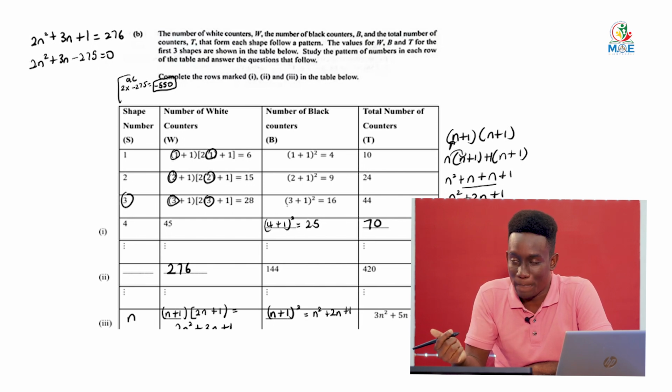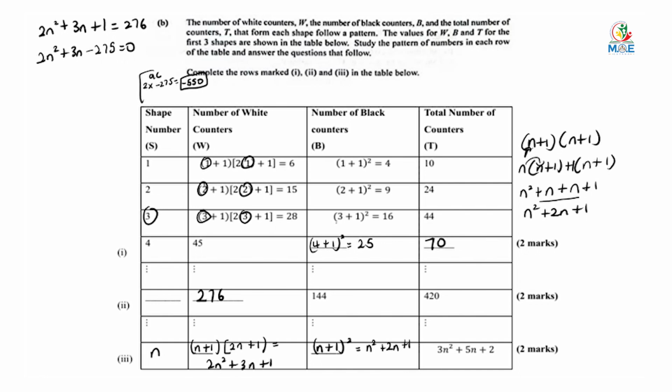So let's try 25. Let's divide negative 550 by 25. I will get 22. So I can try negative 22 multiplied by 25, and that would give me negative 550. And negative 22 plus 25 gives me the 3. This is the important thing with the AC method: trying to find two numbers to substitute for 3n. So I found the two suitable numbers to be negative 22 and 25.